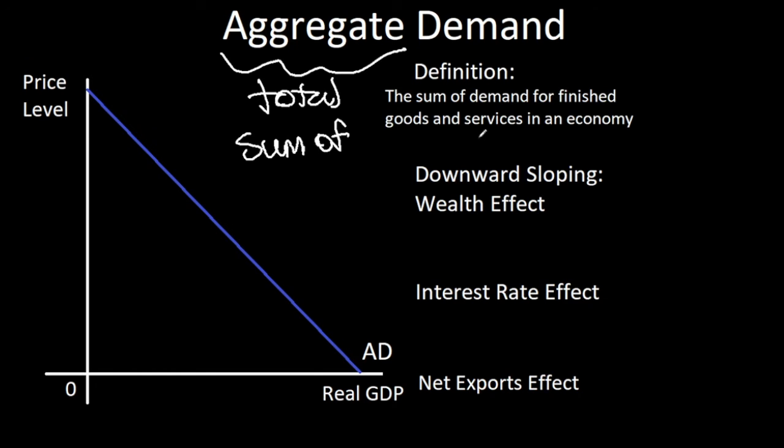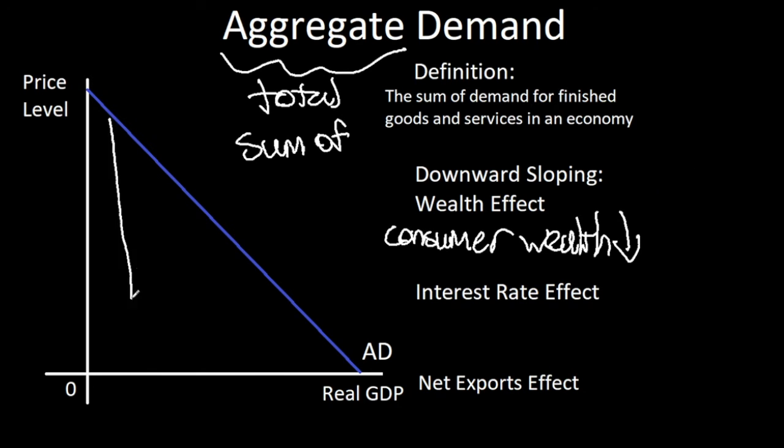So the first thing we cover is the wealth effect, which essentially says that as price levels increase, or basically just prices, since we're talking about the levels of price, so prices generally, if they increase, which is known as inflation, the wealth of consumers decreases. This is because as prices go up, everything gets more expensive, so your purchasing power decreases, and you're going to spend less money if you have less money to spend. This concept appears a lot in this video, so be sure to understand it. This means that at higher price levels, aggregate demand is low, and at lower price levels, aggregate demand is higher, which helps explain the downward slope.